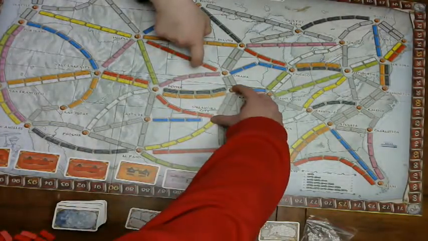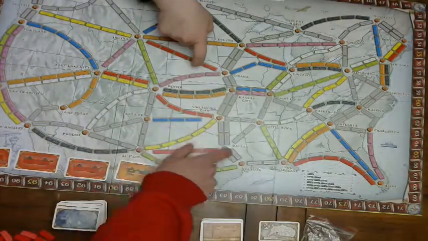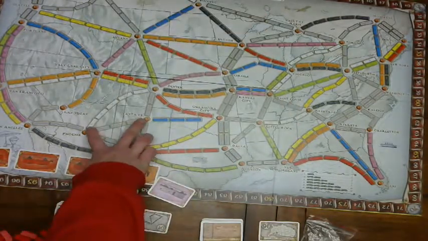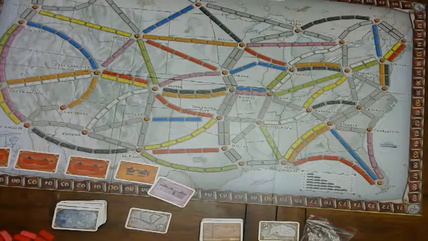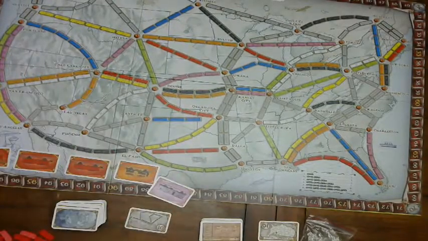You play one route, from one point to one point. So this is one route, this is another route, that's another route, and that's another route. Yeah, so the routes are divided by these little things. So from here, I'm probably gonna get screwed, but oh well.